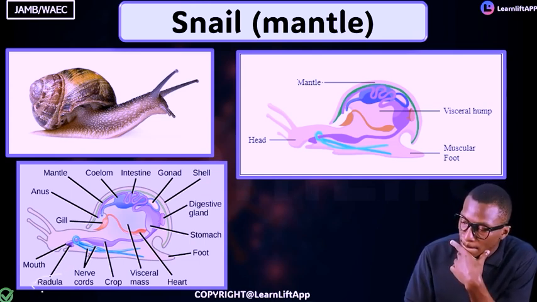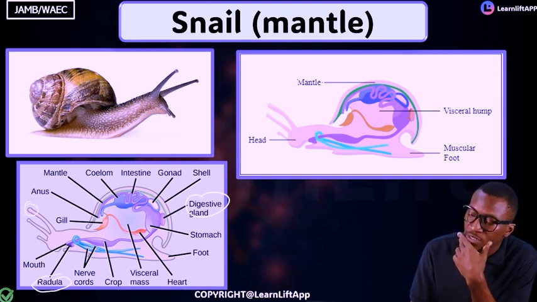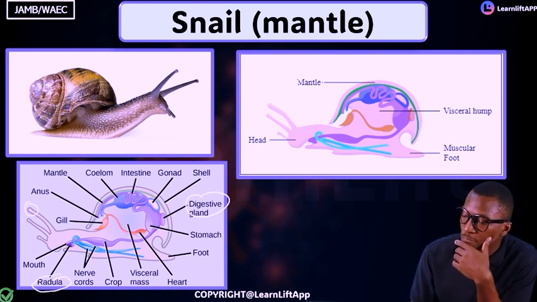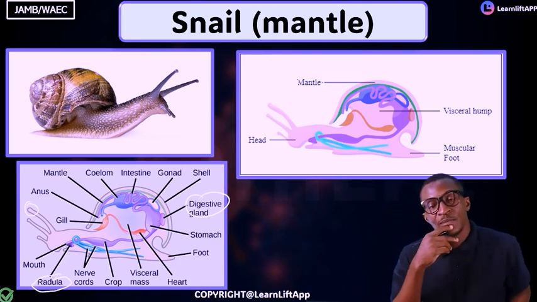So let's see, come here. This is the radula. The radula helps for feeding. You can see that it is connected to the digestive gland. So the radula helps for feeding. These are the tentacles for sensitivity. Their foot helps for movement. Or if they ask you what helps for respiration, tell them it is the mantle. Do you understand that?